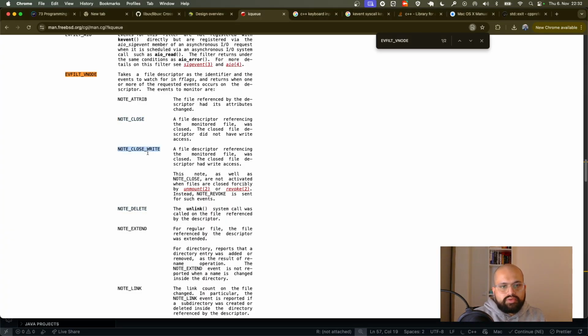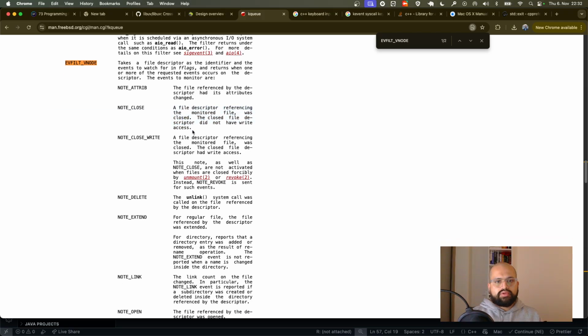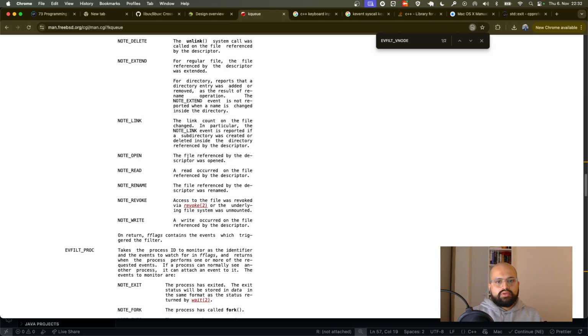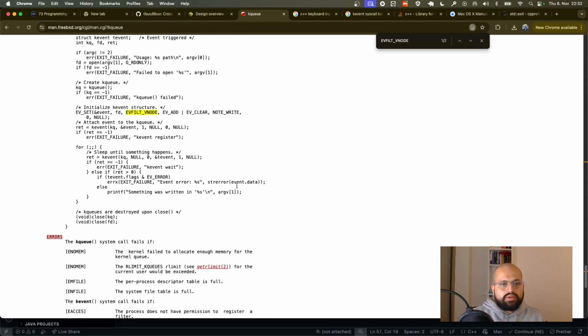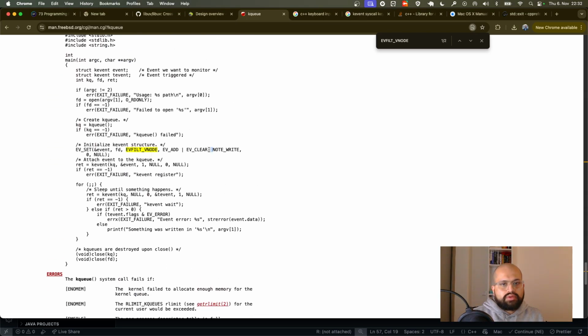What can we do? Close, write, extend, regular file, the file descriptor, whether the file referenced has its attributes changed, file descriptor referencing was opened. Right, okay, yeah, let's do the write thing. It's actually very similar to what this is doing here.